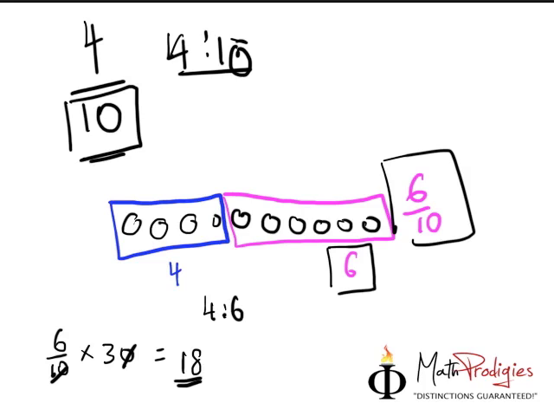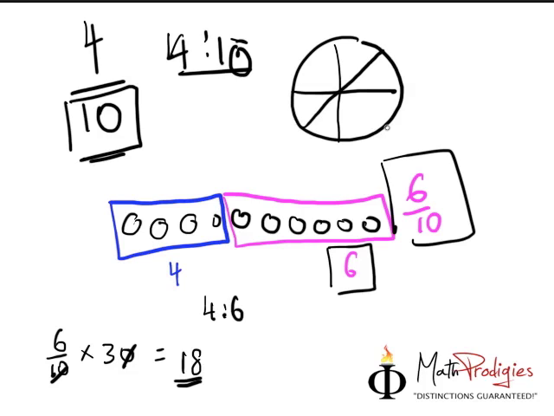If you're asking me, Coach Saiful, why is it times 30? Let's simply imagine this. The fraction is 6 over 10. So let's imagine back to the idea of the pie or the prata. 6 out of 10. There are 10 pieces, divided into 10. 1, 2, 3, 4, 5, 6, 7, 8, 9, 10.